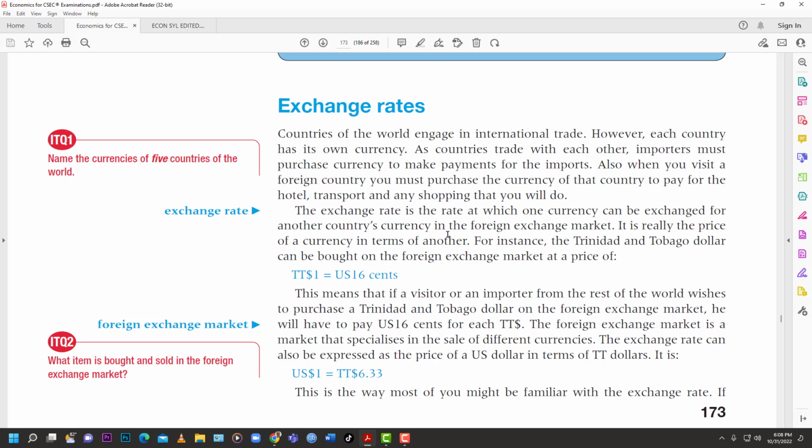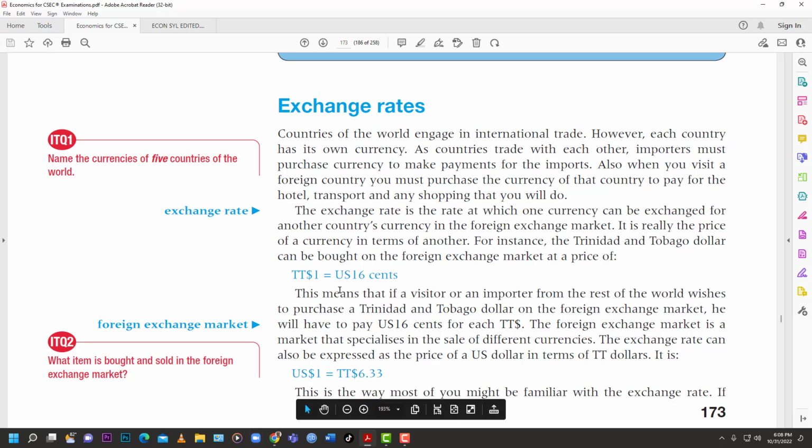And naturally, you are going to want to exchange currencies, because if I leave an Eastern Caribbean country and go to Jamaica, I need money I can spend on the road. I need money I can pay the taxi. I can't pay the taxi man 1 EC dollar. That doesn't fly, right? So you have to go and exchange. So you land at the airport or wherever you go and buy some Jamaican dollars, or you can buy US dollars because that's accepted across the region. Not all currencies are accepted everywhere.